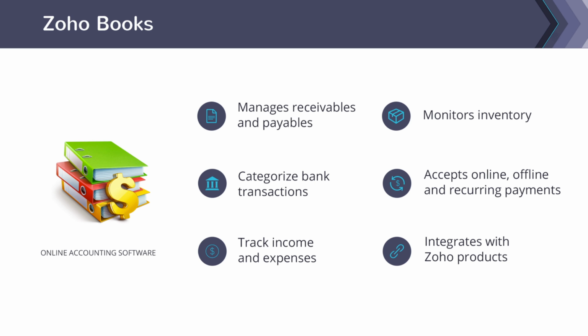You can accept online, offline, and recurring payments, track income and expenses, and it integrates with Zoho products like Zoho CRM, Zoho Reports, Zoho Creator, and others. Now both Zoho Books and Zoho Invoice are part of Zoho Finance Suite, which includes other products like Zoho Inventory, Zoho Subscriptions, and Zoho Expense. And all these applications help you manage your backend operations.